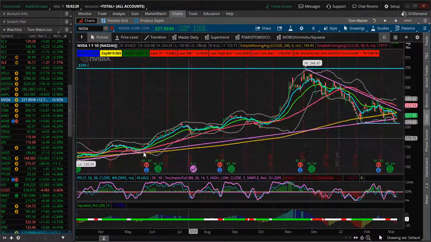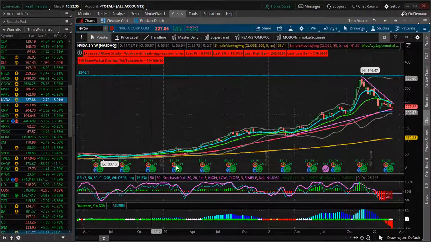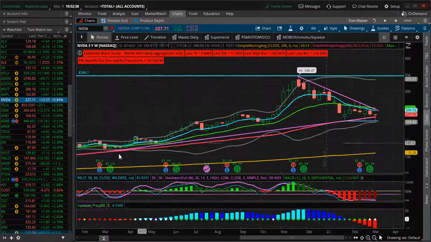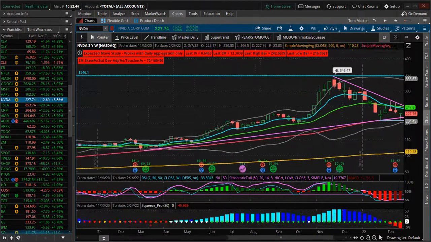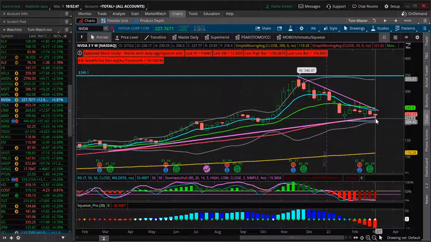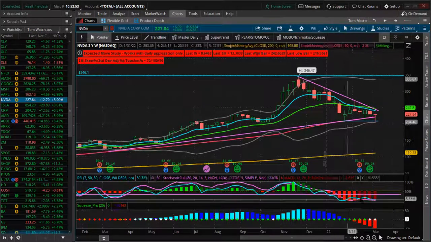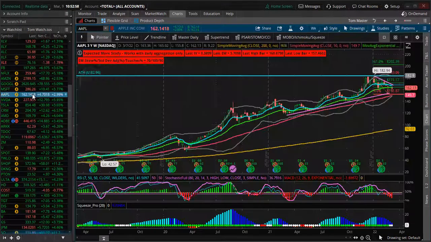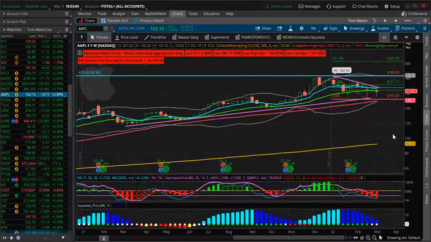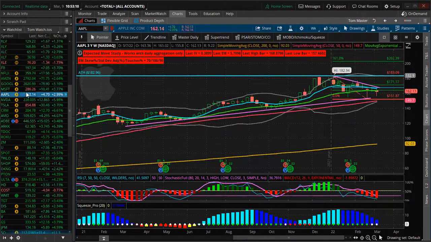Let's go back, way back over a year. Let's look at the weeklies. This trend line is dating back all the way here to March of last year. This trend line is still intact on the weekly, and we're still in this downtrend on the weekly. We're getting some reversal on MACD, but not on the squeeze. So if you look at the weeklies on most of these, Apple, take a look at the weekly downtrend, momentum coming out. The weeklies just don't look good on anything.